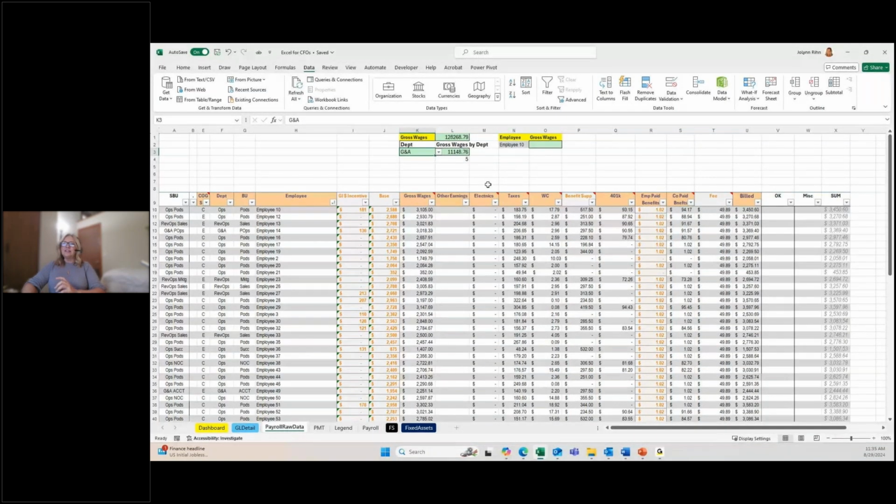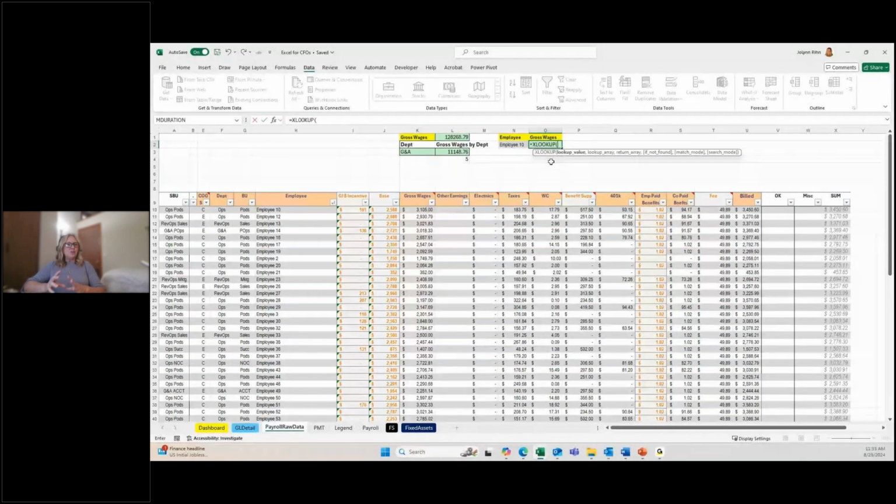Now, just to take that a step further, the last function I'm going to do right now is called an XLOOKUP. And I'm going to do this a little quick because I've got several other things I want to get to yet in our short period of time. But I'm going to go to O2 and I'm going to do a lookup based on the employee number to find that employee's gross wages. I'm going to do equal XLOOKUP. If you have not used an XLOOKUP, I don't use a VLOOKUP or an HLOOKUP anymore. This is my replacement for that.